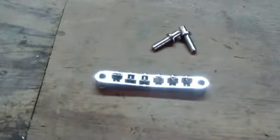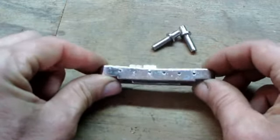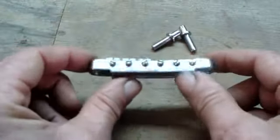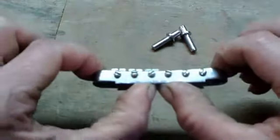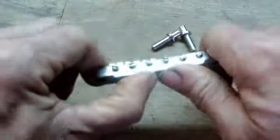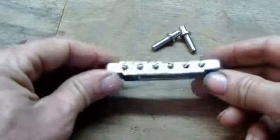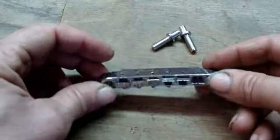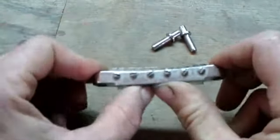Okay, now to deal with this bridge here. This bent bridge. It's broke. It's bent. Looked in a couple forums and I read that some people take these and they put them in a vise and they bend them back. I can't do it with my fingers. But yeah, you put it in a vise and you bend it back the way it's supposed to be. How long will it stay that way? If it bent once, it'll bend again, and you bend it, that's twice that it got bent. How long will it stay that way?